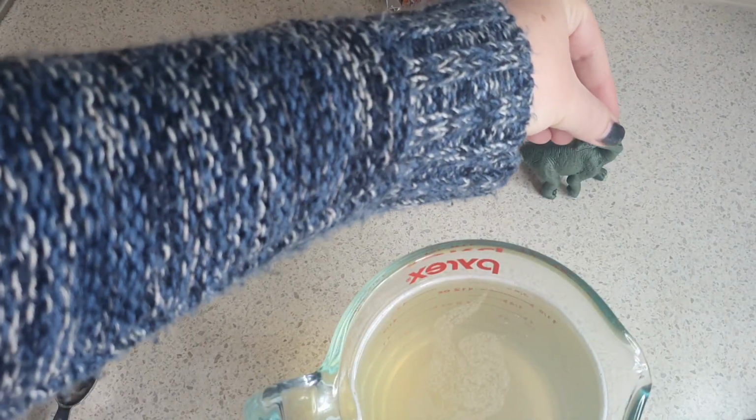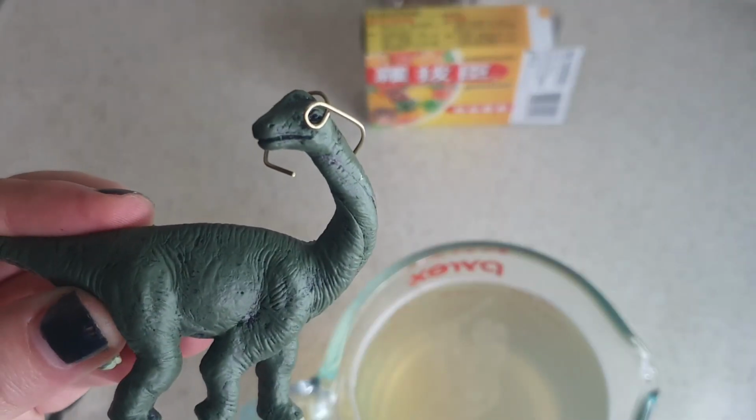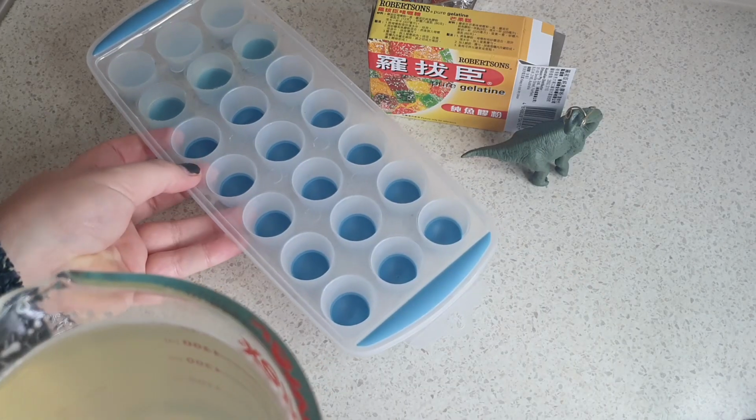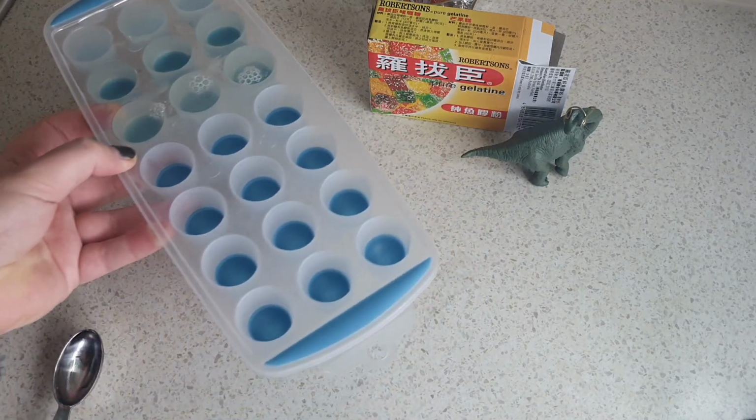While we're waiting, because there's a lot of waiting in this episode, we're going to make a headset mic for Chadwick. You can make that at home yourself. All you need is a paperclip and a small toy dinosaur.